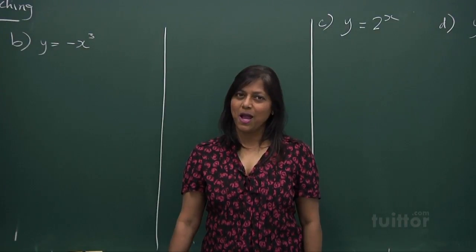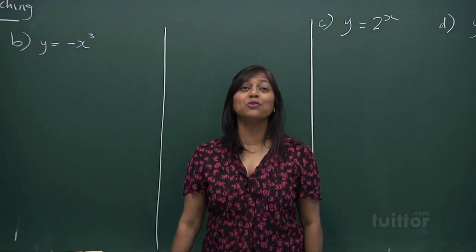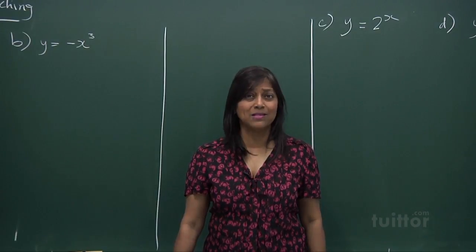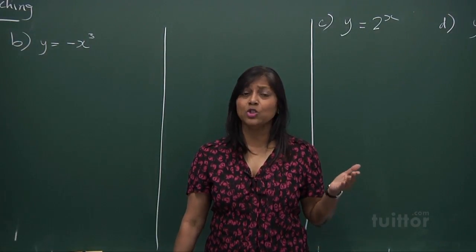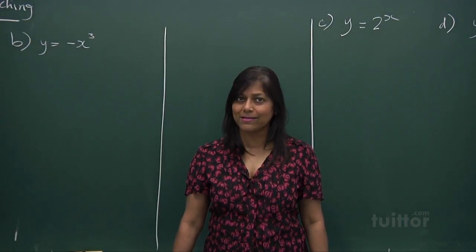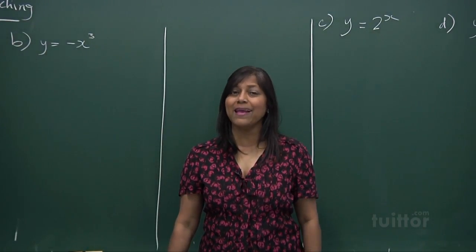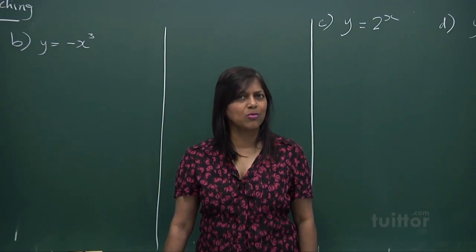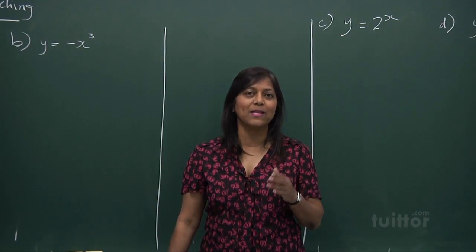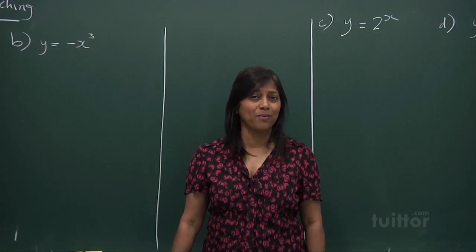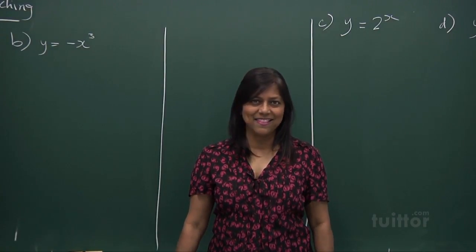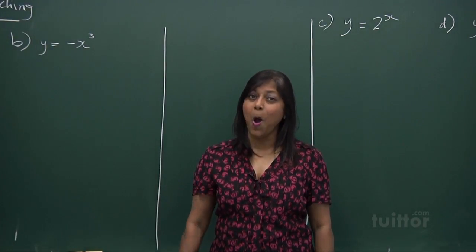Hi, I told you we're going to move on to more challenging sums. We started with very simple ones, didn't we? Drawing linear, drawing quadratic, and then we went to 1 over x, where we talked about the line, the asymptote that you cannot cross. We'll have to think a little bit further into that as we move on to the more challenging problems. But you realize that curve sketching isn't that difficult, isn't it?